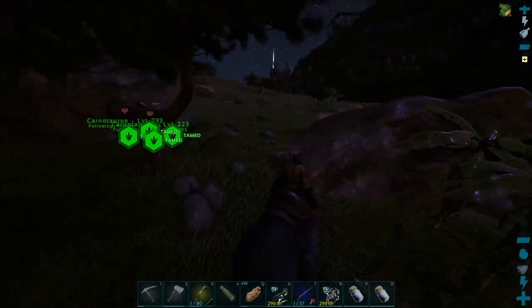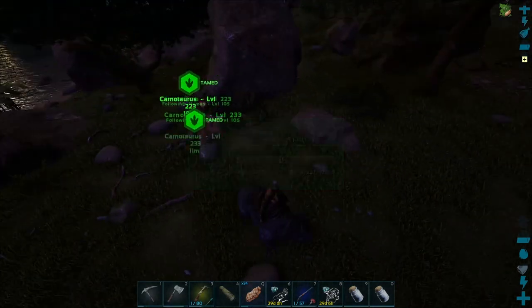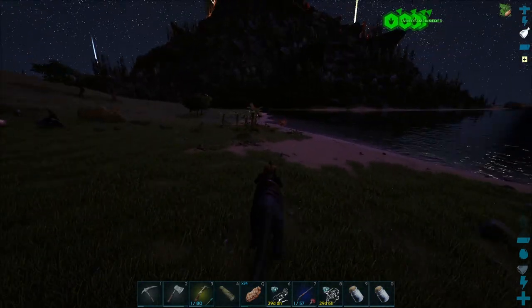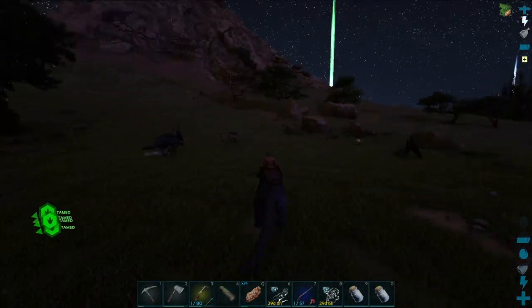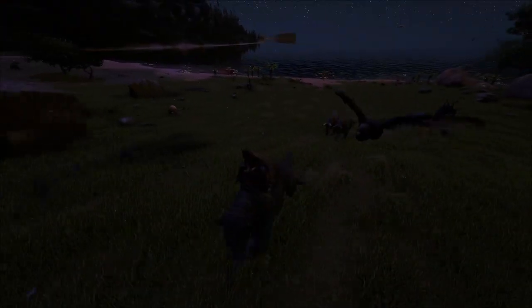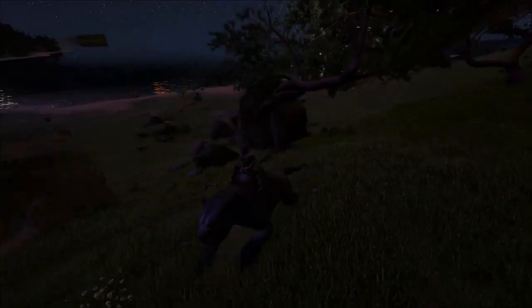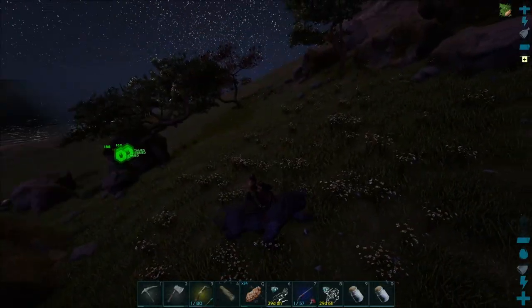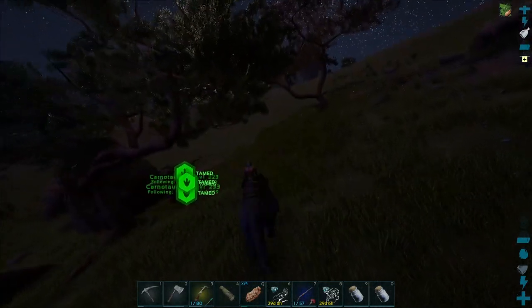Now, the second good news that I have for you guys is that I found us a nice little Alpha Raptor. Oh, no, no, no, no. I have a plan. It involves that Alpha Raptor, but not that specific Alpha Raptor. There's another Alpha Raptor down here. Oh, I think they got into a fight. On down that way, there's another Alpha Raptor.